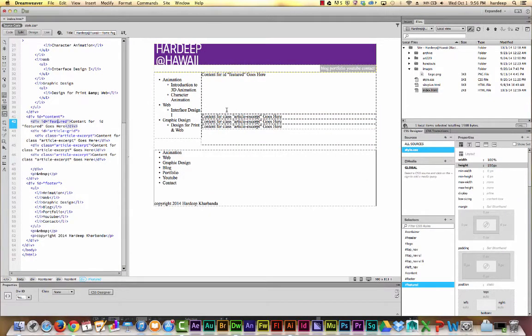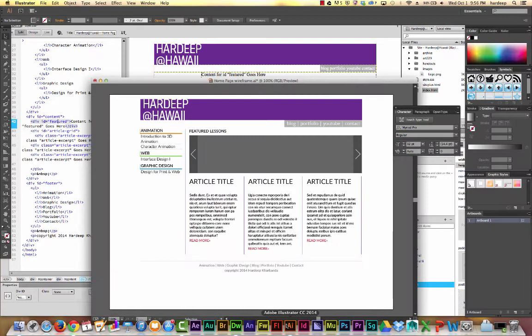Before we go further though, I would like to take care of the spacing between these two divs. I don't want them stuck to each other. I actually want a bit of space between these two divs, and I might as well add my borders while I'm at it. So for my content area, I have a left border which is the same color as my header.